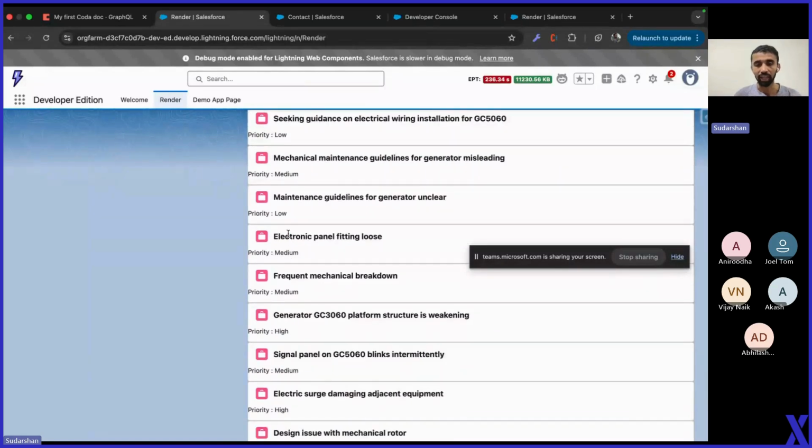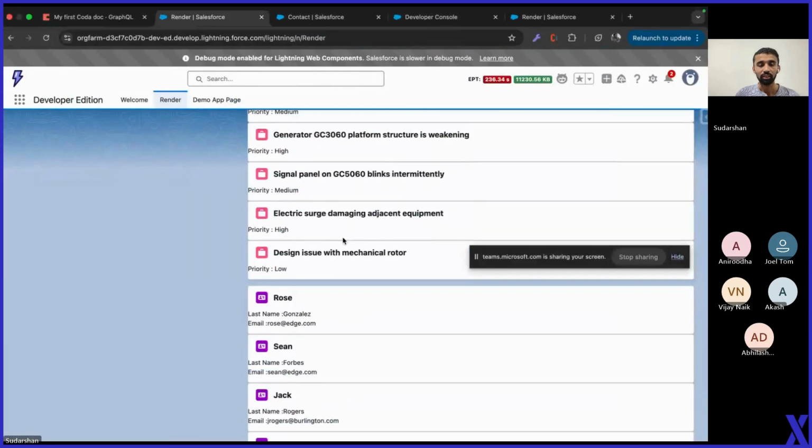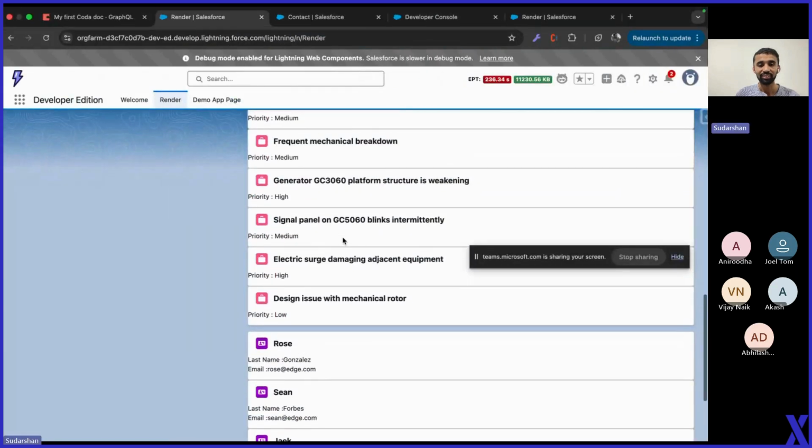Right now we did a rudimentary example of how we display on the screen. But using this query, we do not need to go back to Apex and perform all of our logic in Apex to retrieve the same details. So this removed the dependency on Apex for certain things. Any questions?